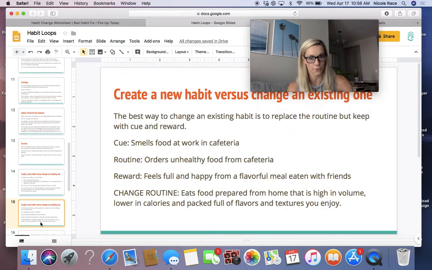It's flavorful food that you're choosing, foods that you enjoy. You're flavoring with things and making sure there's textures in there that you want to experience. And you're also still eating with friends. So you get that socialization, the time to chat and be within your community.